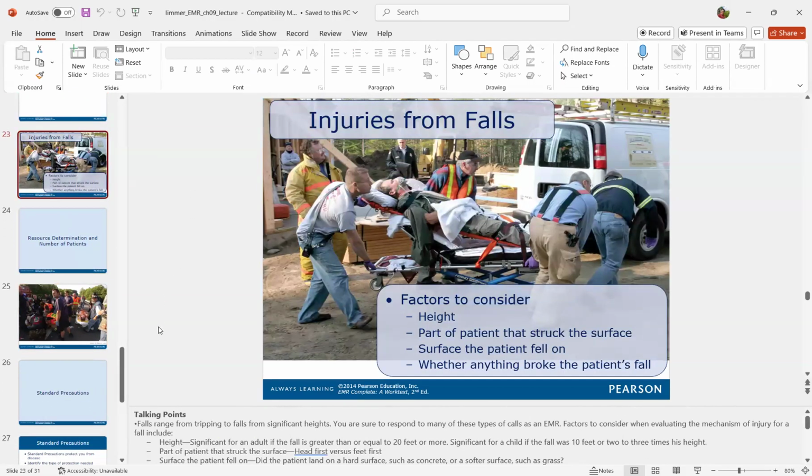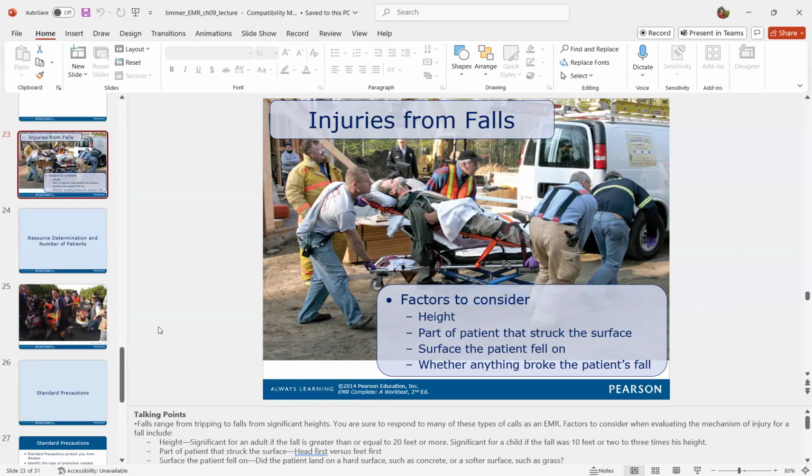Falls from height. These range from just falls in general, from tripping to falls from significant heights. Like the patients you are working with, they're probably going to fall. Let's just be honest with each other. Slips, trips, falls. Sometimes people's hip or knee gives out and they fall to the ground. Falling from a standing position can cause fractures, just like any kind of height, in some of the patients you will be dealing with. We're going to respond to a lot of different types of these. We get called out for this all the time.